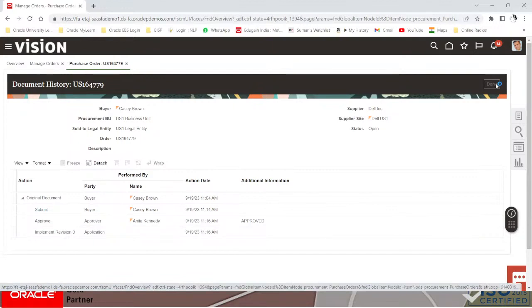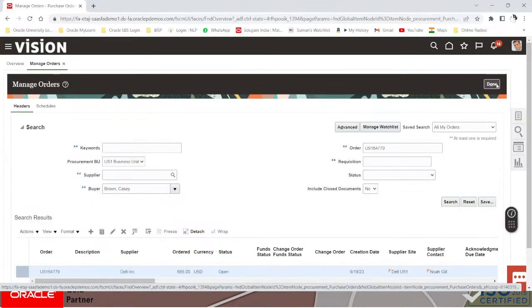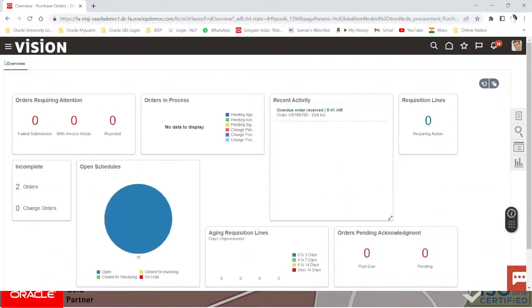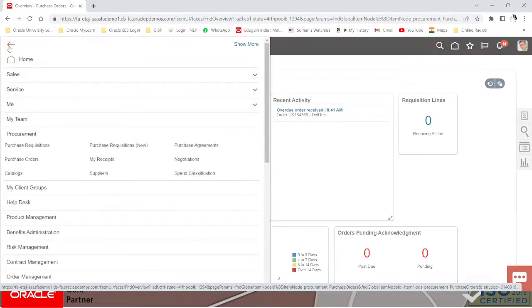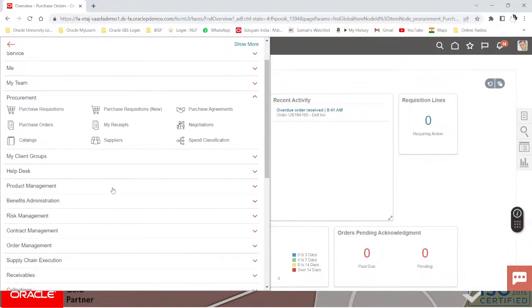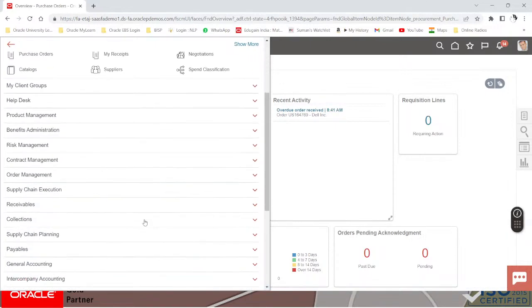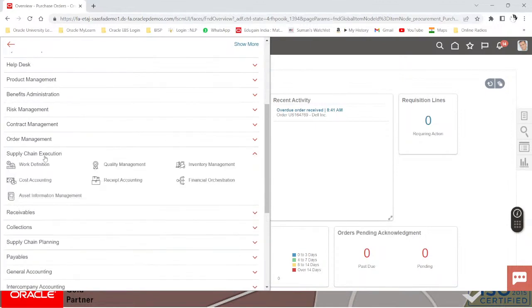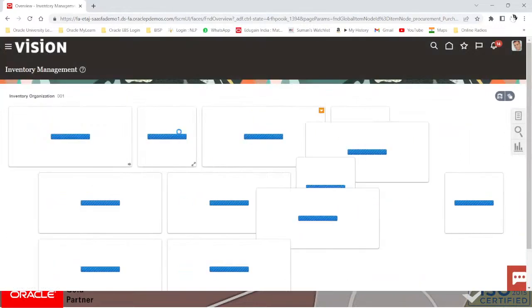Now after purchase order, the material you're going to receive, right? So that material received, since we have on the receipt basis, we can enter the invoice in the payables. For receipt of the material, we will go to the supply chain execution. So inventory management, go to the inventory management.